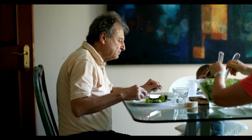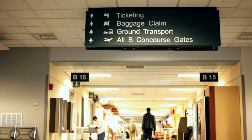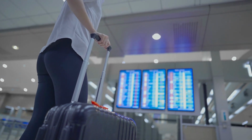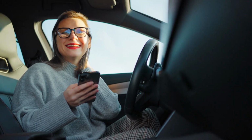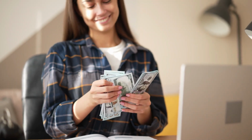Others cover expenses like meals, hotel stays, or alternative transport if your trip is disrupted by delay. Knowing exactly what your policy covers means you can plan your daily travel flow better and avoid losing money on missed flights or extra nights. If your travel involves tight connections or multiple modes of transport, look for insurance with good delay and missed connection coverage. It helps you avoid surprise costs and gives peace of mind.